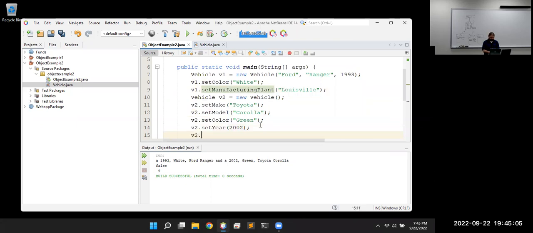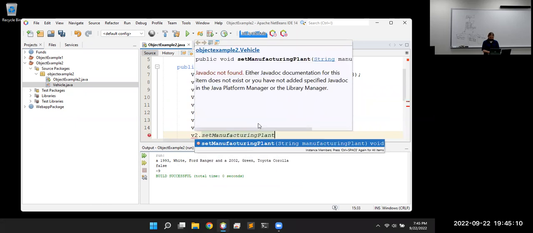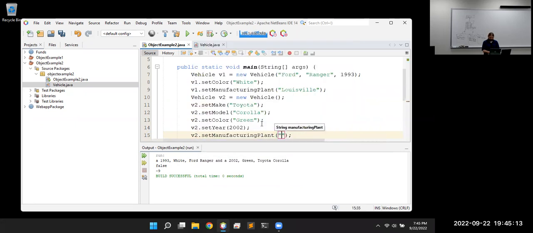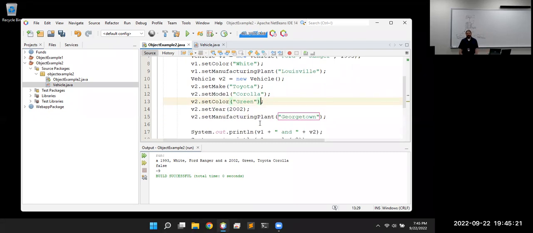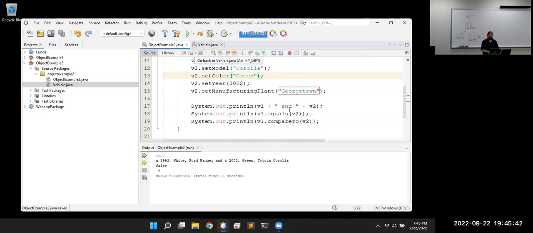And the 2002 Corollas, setManufacturingPlant, I happen to know those were made in Georgetown, the Georgetown, Indiana plant. That's why I picked those old years. I knew people that worked at both of those factories in those years, so I know for certain what vehicles they were making. But no error messages. I really printed that out.